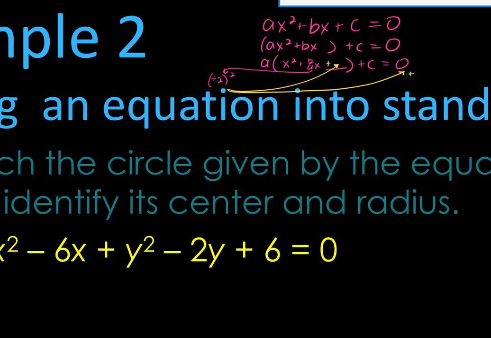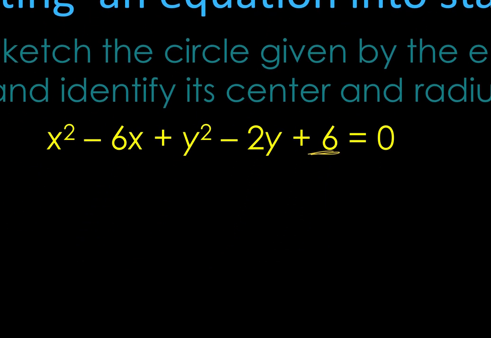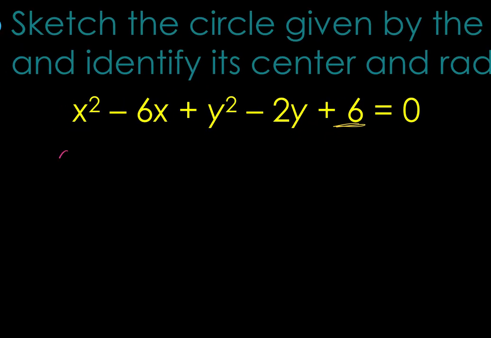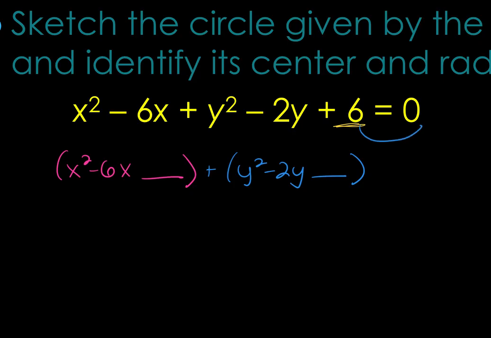Wait, would you add that to the c or add it to... No, we're going to bump the c to the other side because this c is your constant. We're going to bump it to the other side, and then we'll balance it out by adding it to the left and to the right. Because you have to do it twice. You have to do it for the x term, and you have to do it for the y term. So when I've got a circle, the first thing I'm going to do is group together the x squared and the x term. I'm going to leave the space. Then I group together the y squared and the y term, leave the space, and I bump the 6 to the other side.